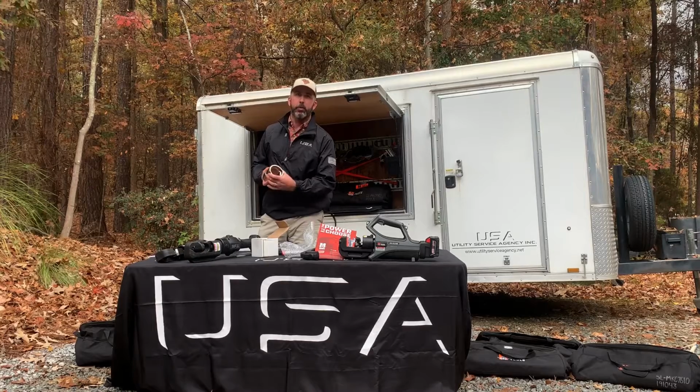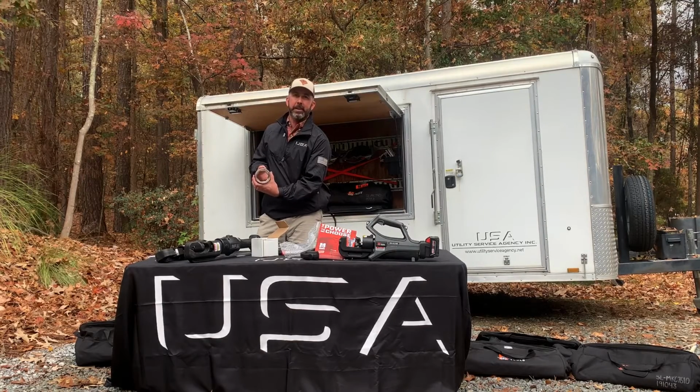Just to give you an idea of what we can do to serve you, this is a set of 100 ton dies that we expedited for a customer that needed them in an emergency. We shipped them in, got them here in about 2 days, and we will be giving those to the customer for their use in a project that they have upcoming.